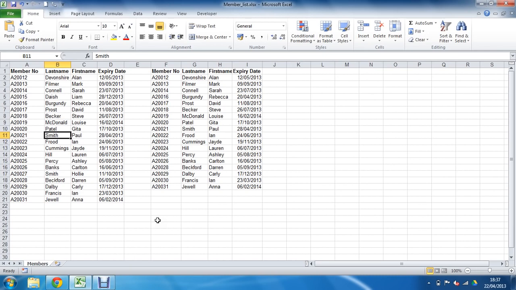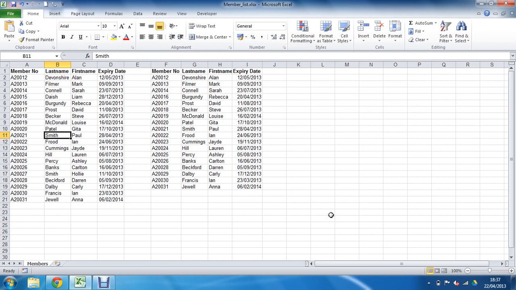Now the plan here is to use the match function. In a previous tutorial I've looked at using VLOOKUP. There are multiple ways of identifying duplicate records and unique records in one list or in two lists. Here we're going to look at the match function. Now the match function is there to return the relative position of an item within a list. So if it finds it, it will return the row number that it is in this example. If it does not find it, it will return the #N/A error message.